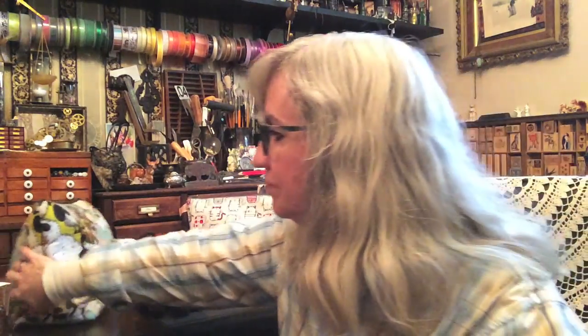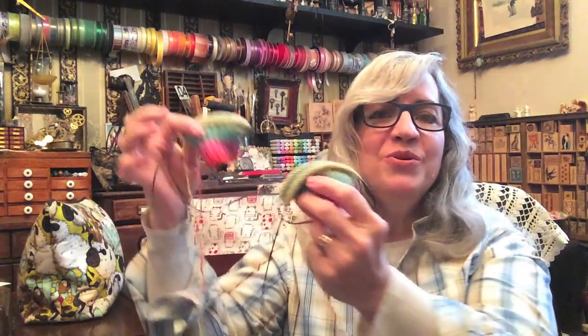So let's see. All right, the project that I started this week, because I finished my Hermione's Everyday Socks, I just had to have another pair of socks on the needles, but I'm doing something different. I mentioned a few episodes ago that Lena at A Wee Bit Knitty had mentioned that Knit Picks had returned with some of their most popular yarn called Felici. And thank you again, Lena, for mentioning that, because I did go over to Knit Picks and order some, and I finally started to use the first few skeins, or balls of these. And I'm saying a plural because not only am I doing one sock, but I'm doing my very first two at a time socks.